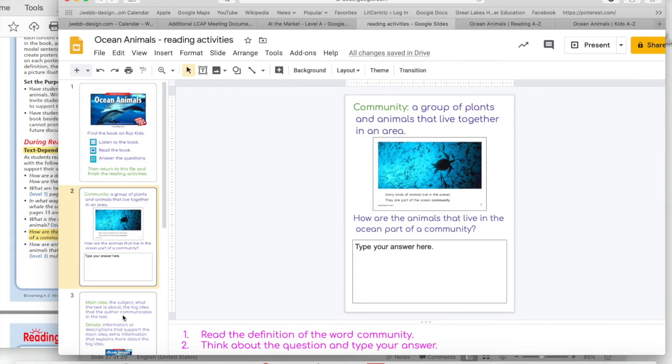So once students have answered that, I think, again, that's a lot to think about. I think it's a challenging question with a new word. And students may want to go back and refer to the book, and that requires, again, toggling back and forth between programs. I think they can handle it once they get used to it, especially with a little bit of support. But I think this is a great question for them to answer, and this gives you evidence of their thinking, which really should be the priority for us right now. Again, we're maintaining skills, but if we keep students thinking and expressing that thinking, then we're really doing our jobs in helping them maintain the gains they've already made this year.